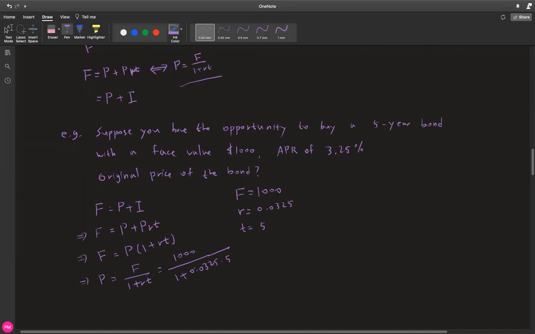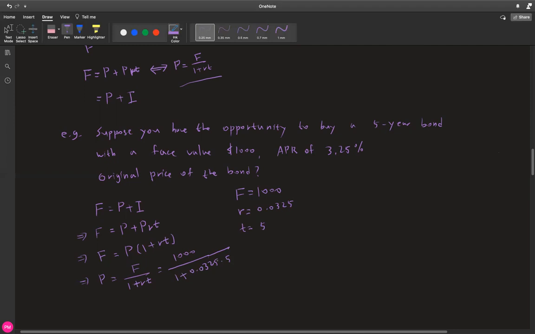So you need to put this into the calculator. I'm sure you can do this by hand, but it'll save you a lot of time if you put this in the calculator. And when you do this, make sure you calculate the denominator first because there are so many more terms. It's not going to work if you simply plug in these values into the calculator. You're not going to get the right answer.